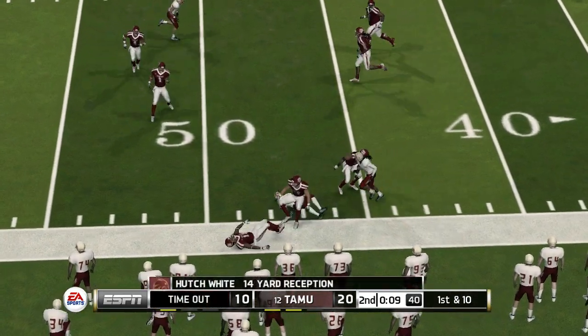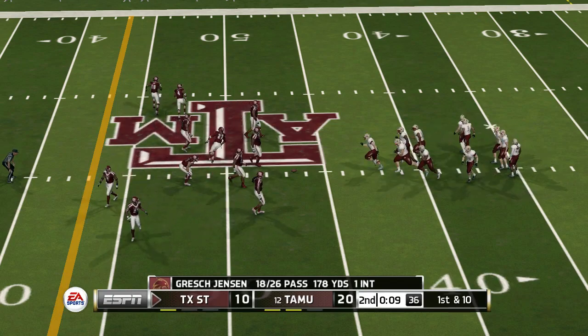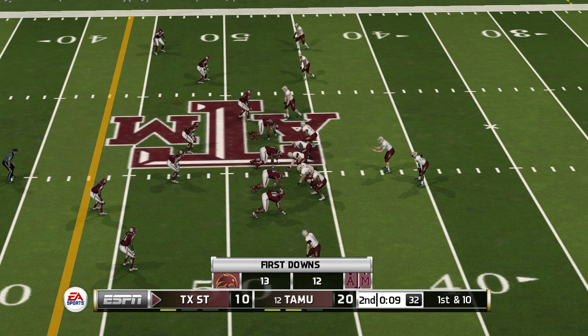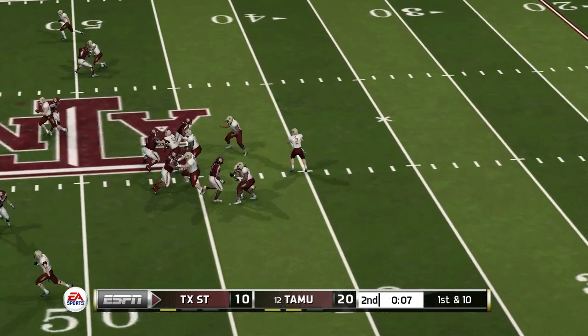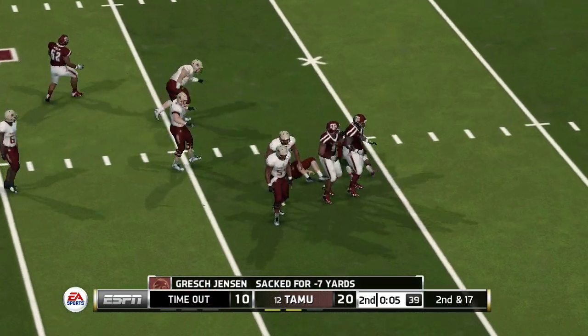On the move, he throws complete. He's hit and taken down. He made a really good move at the line of scrimmage. Sometimes all you need to do is throw off the defender's timing just a little bit at the start of the play. They spread the field in the gun with 5 wide receivers. He's under some heat, and he tackles them hard at the 39.